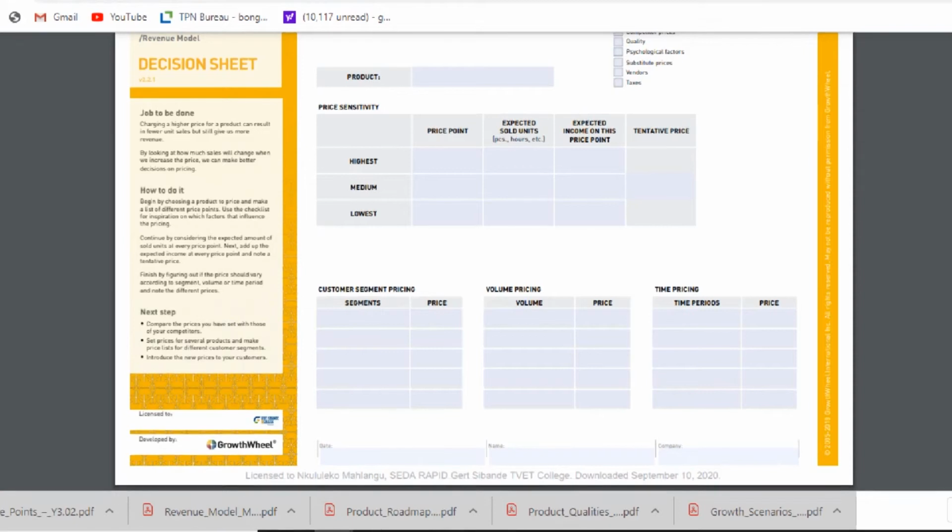The last pricing that I would want to discuss is time pricing. When we speak about time pricing, we speak exactly about when a product is introduced. It's at a growth phase, it's at a maturity phase, and it's at a decline phase. So if a product is being introduced, it's simply going to be expensive. I normally make examples with cell phones. When you introduce a new cell phone on the market, it's a new thing. People will buy it at a higher price.